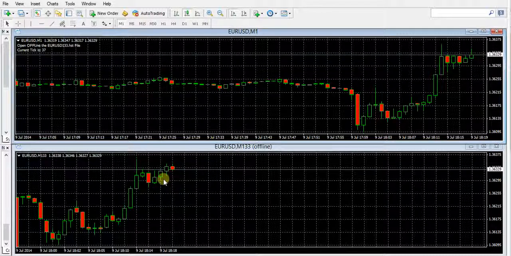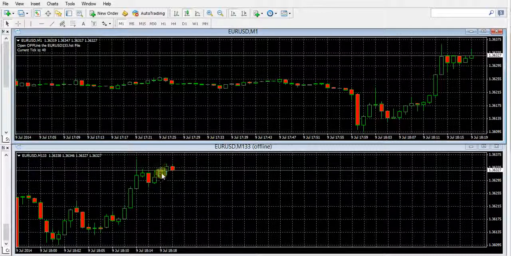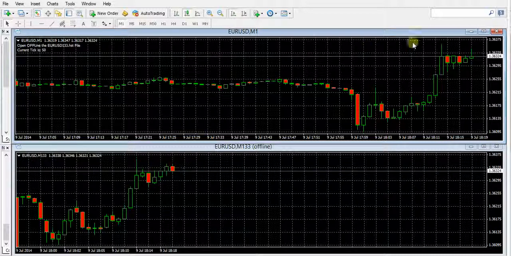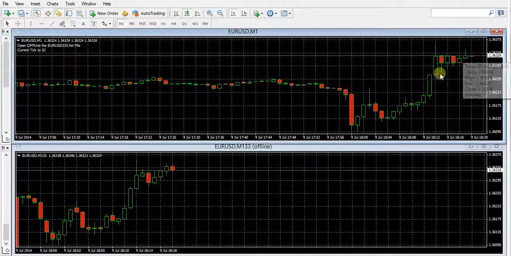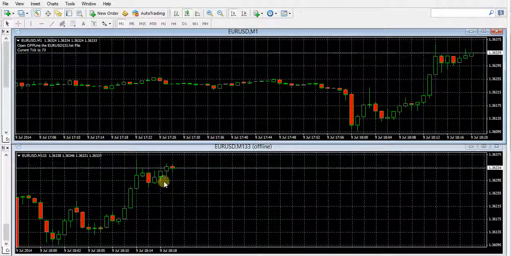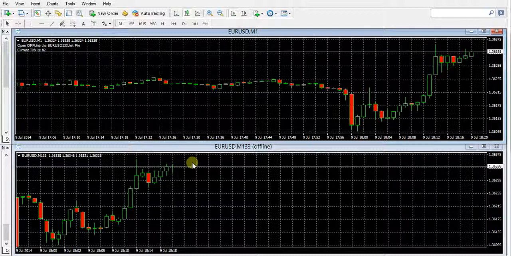Sometimes you can trade in this region where you have small volatility, but it's much riskier, and I don't recommend it. But oftentimes what you'll see is this kind of slow uptrend.